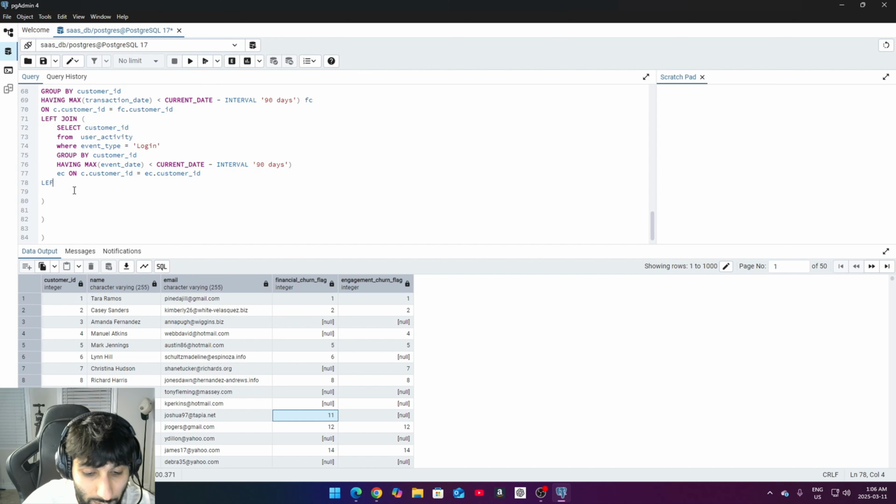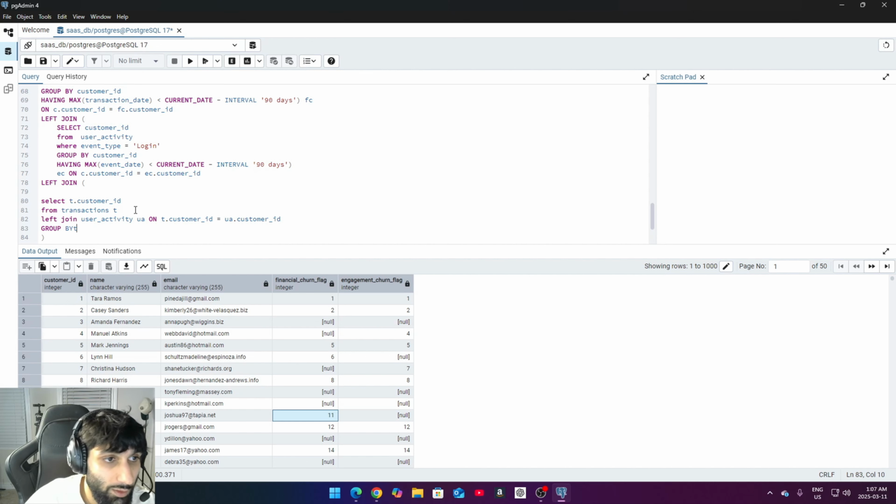Customer ID, we're going to do a left join, open brackets, and select customer ID from transactions, and left join user activity, which is UA, on transaction.customer ID equals UA.customer ID. Let's do the group by first this time. Group by, sorry, no, T.customer ID, because that's what we're selecting.